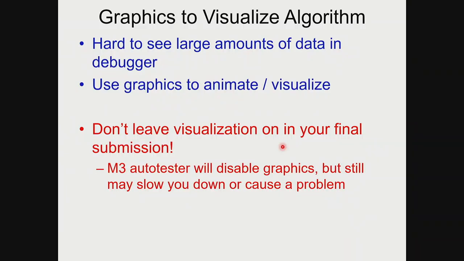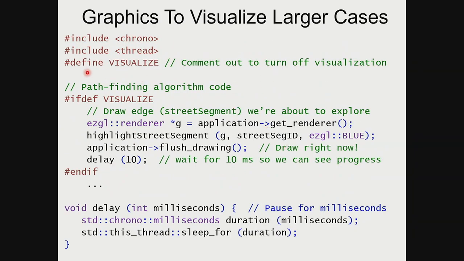What you can do is this, basically. Use a macro to define visualize. When you submit, just disable that macro to make sure that the visualization part of your code is disabled, and wrap all of your visualization code within that macro. So if it's defined, then it's going to be compiled. If it's not defined, it's not going to be compiled. Does that make sense? Where do you define it? It's just a macro that you can define on top, in some header file of your code, or at the top of the CPP file.